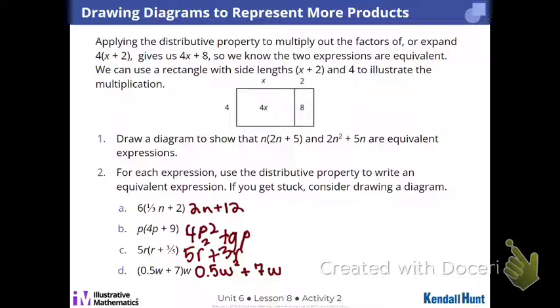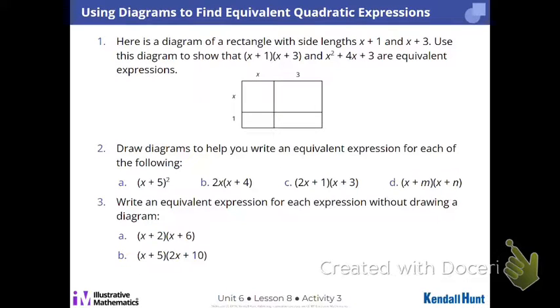Awesome. Thank you. So, as we have been doing, same concept, that area model and distribution, we're now going to apply it to a slightly more complicated polynomial. You're going to look at x plus 1 times x plus 3. I only want you to do number 1. I'm going to give you 35 seconds.